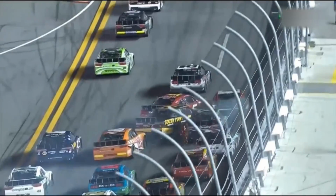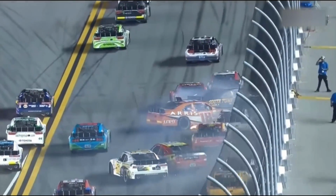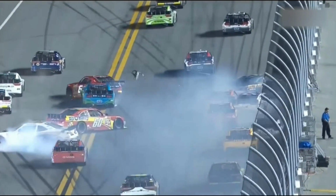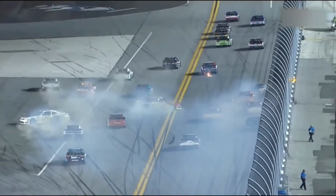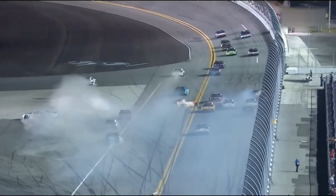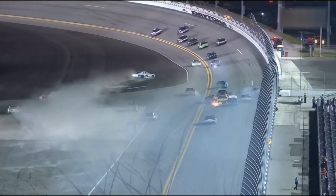And then as they come back up the racetrack, there's nowhere for these guys to go. You see the damage, the cars all over the racetrack has forced NASCAR to put the red flag out, stop the field here on the front stretch while they do cleanup. You see the 6 spins to the inside. The 60 has nowhere to go. Really, and look, as the 52 and the 6 spin to the left, this is that new pavement area down into turn 1 that Daytona has added for this race right here.